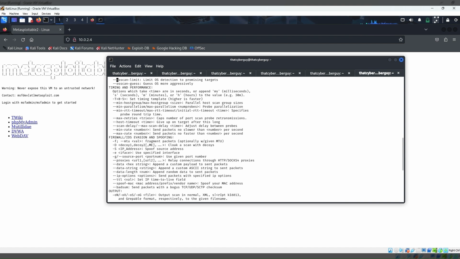Now, what is the key takeaway? The key takeaway for this video today is Nmap is far more powerful than just nmap -sV. You have the NSE scripts that have built-in recon tools, and you can do timing, evasion, and you can save your output. You can export your output as a PDF, HTML, etc. There is a lot that you can do with Nmap.